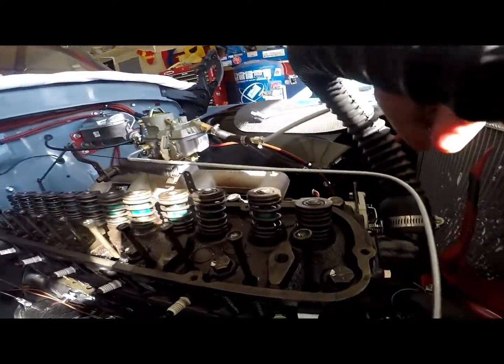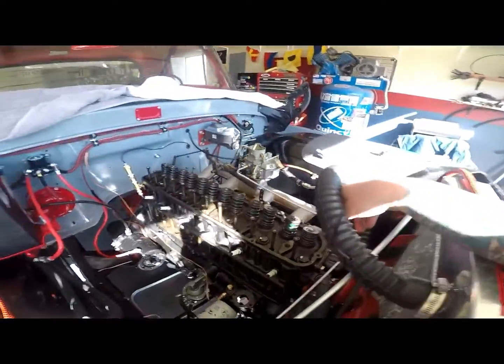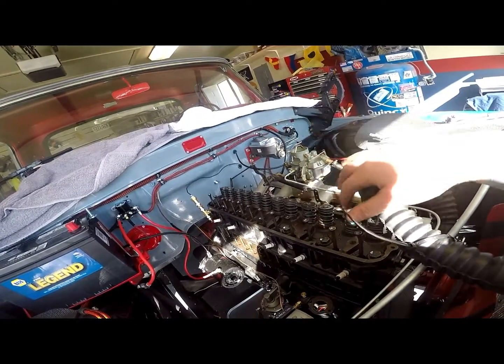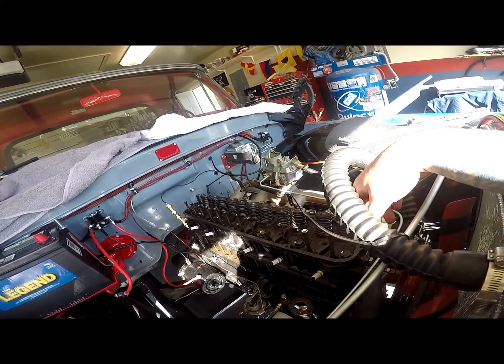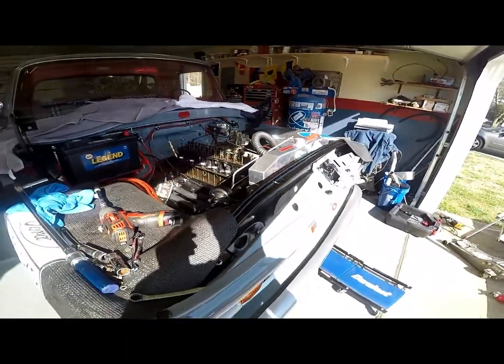There it is — nothing's moving. Half the engine is going to be torn apart. I'm going to drain the fluids again, pop the head off, find out what happened, and take it to the machine shop. Obviously I'll replace this, but I was sick to my stomach when we saw that.